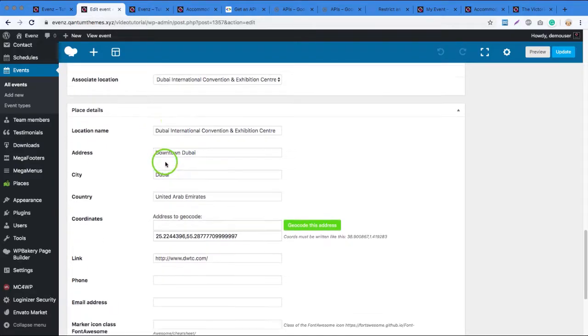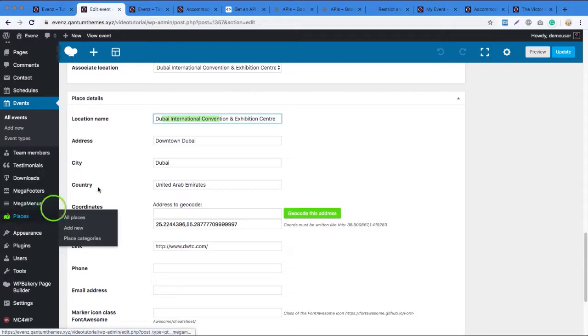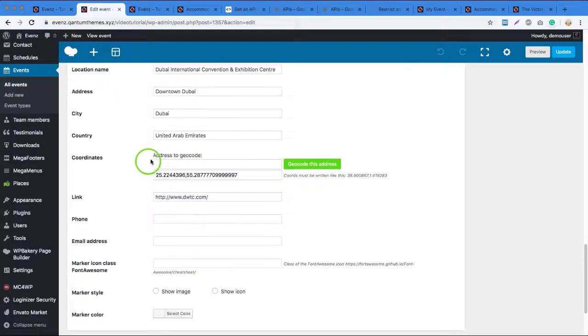So, all this data, if we change these now, we are not changing the Dubai conference in the place. So you can copy the details from a place that is close to your venue stored as a place and then change it here. This will not affect the stored data of the place, but this will customize your event settings.